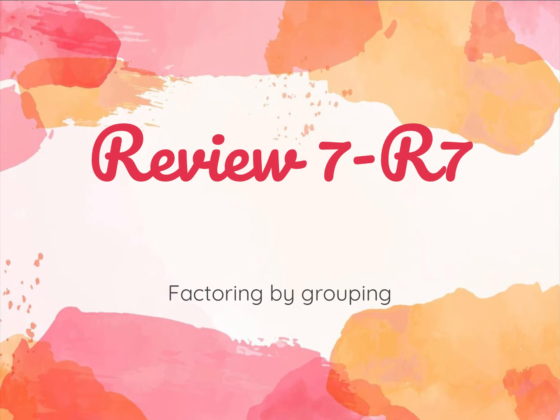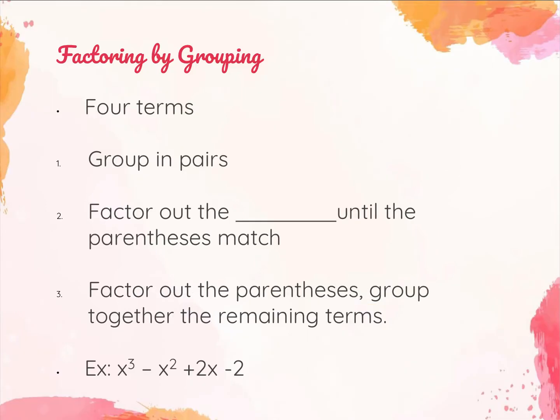All right, we are going to continue factoring today. We're going to learn 2 new techniques. One of them is factoring by grouping. We factor by grouping whenever we have 4 terms. We group them in pairs, so pairs of 2. We group the first 2, group the second 2.